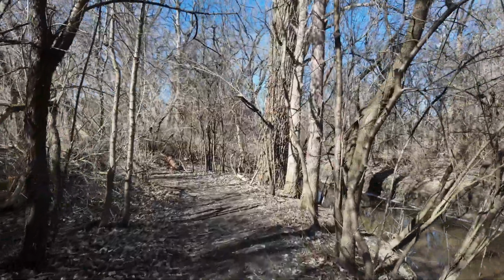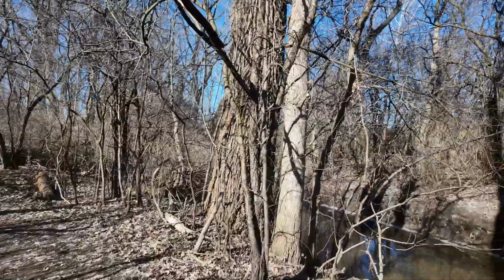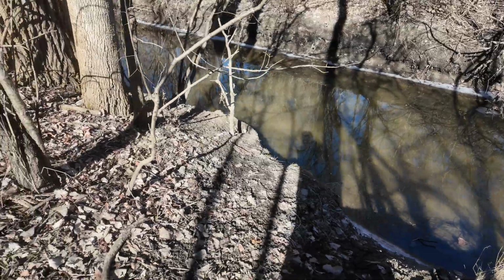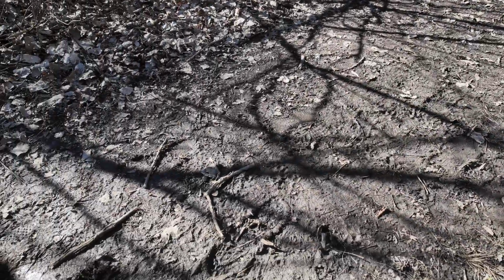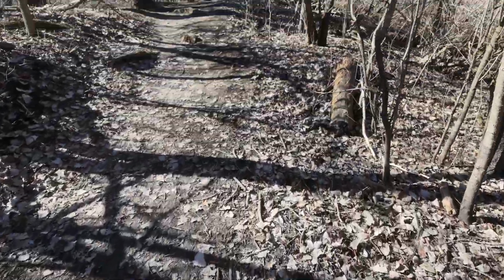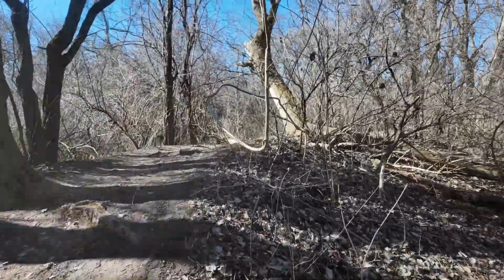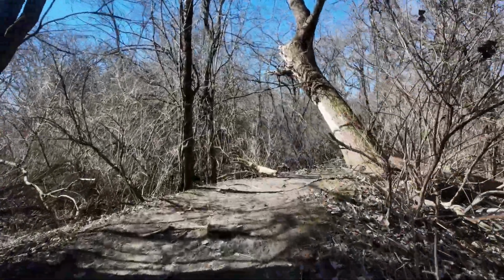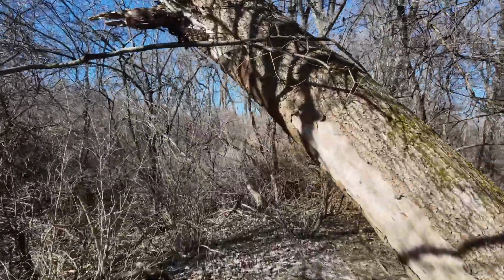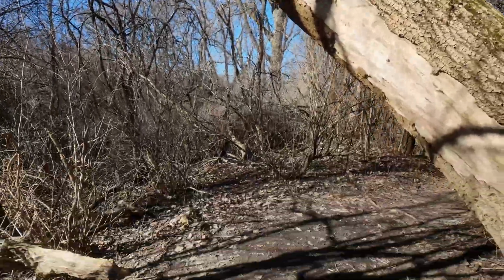And when it's really hot, or warm I should say, it's probably a lot busier. Yeah, the ground area is getting very damp and muddy. You can kind of see here where people walk. What I do is I usually just go walking on the leaves when I can, if there's enough on the side. Going back up here. Gotta watch your head too, because there are these big trees here that kind of go right past the path.